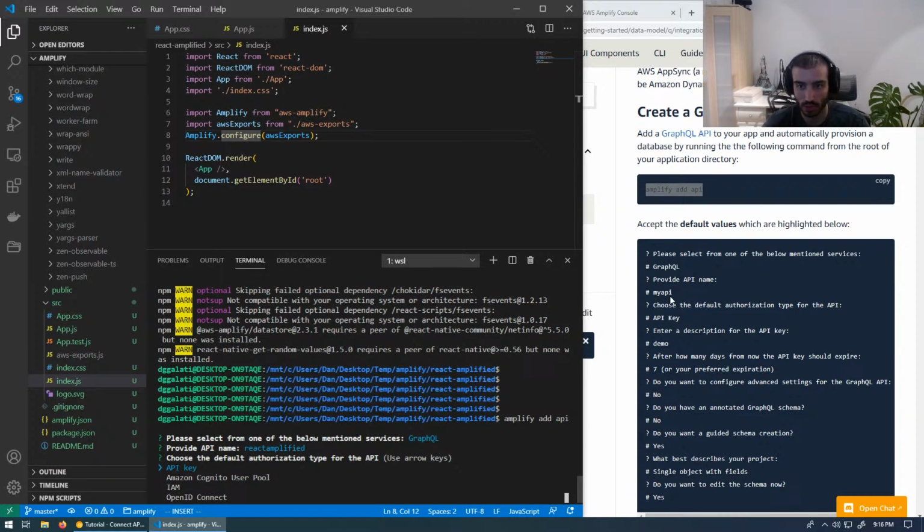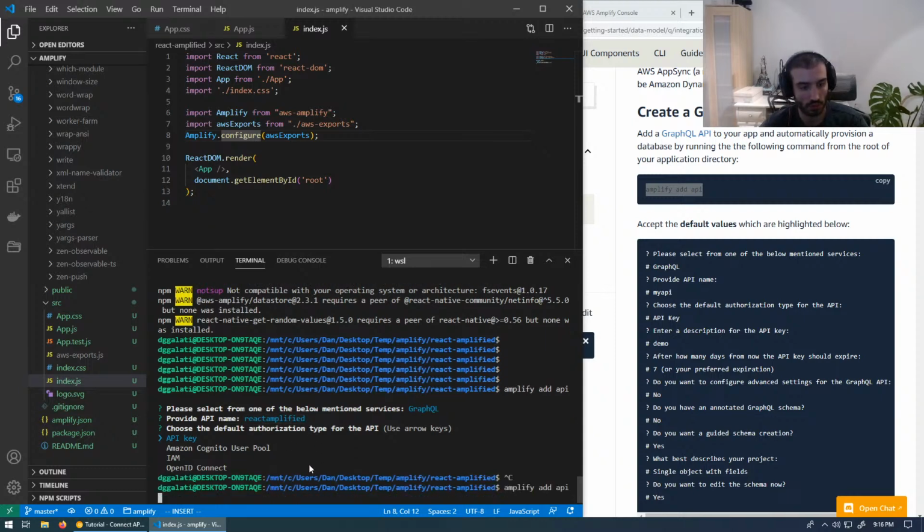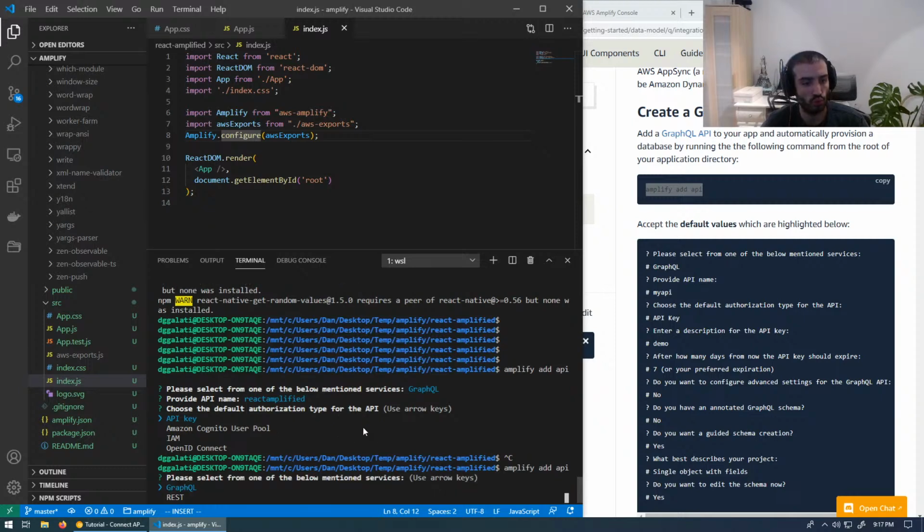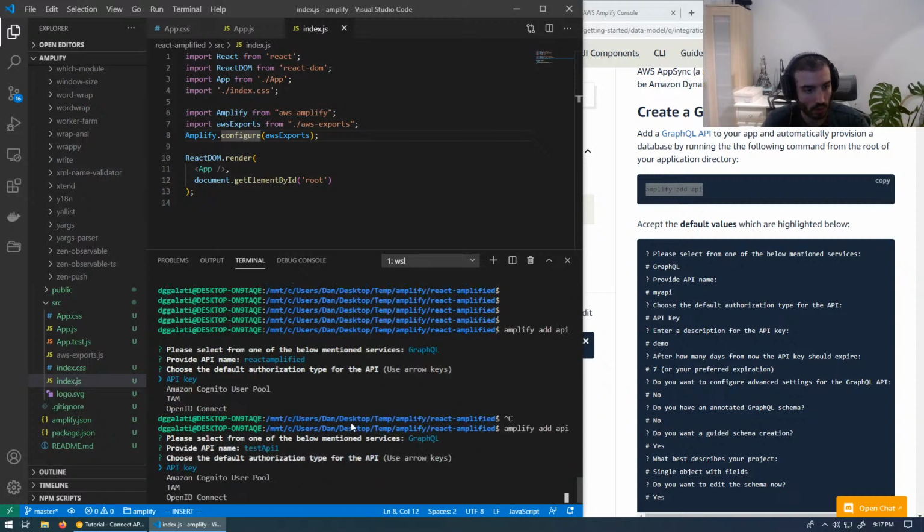Is this supposed to be like... Hold on. Because if we add multiple APIs, I don't want it to be this name. GraphQL test-API-1. Okay, they want to be mean about it. Wait, can I use underscores? Blimey. By API key. Demo.